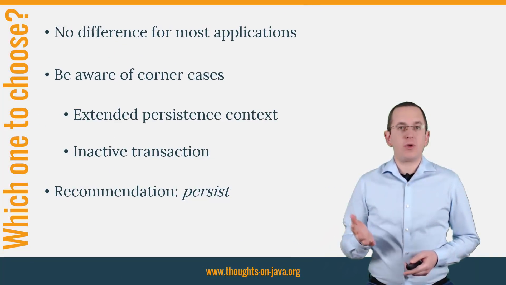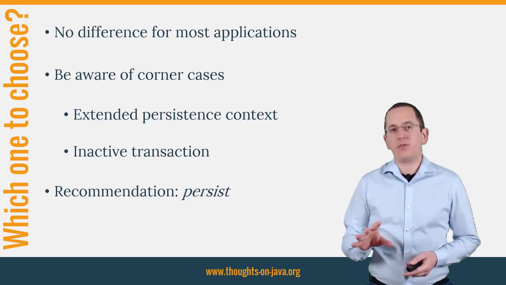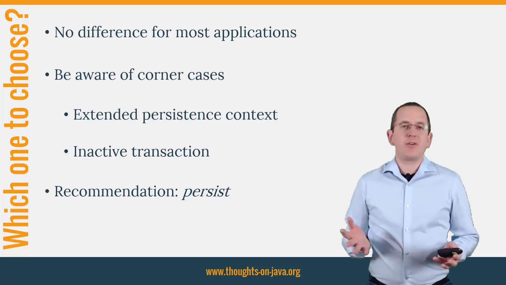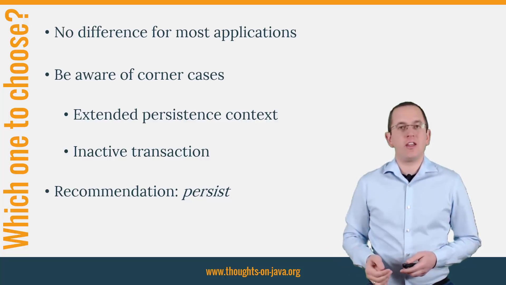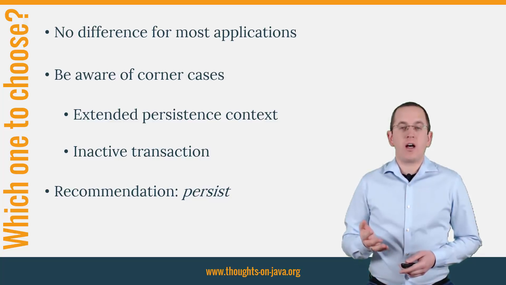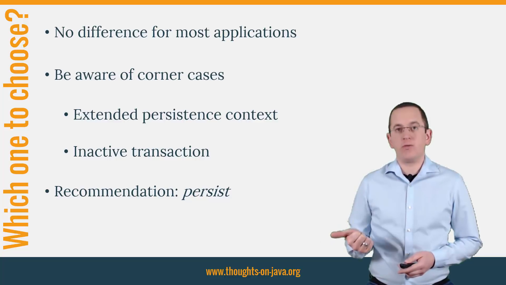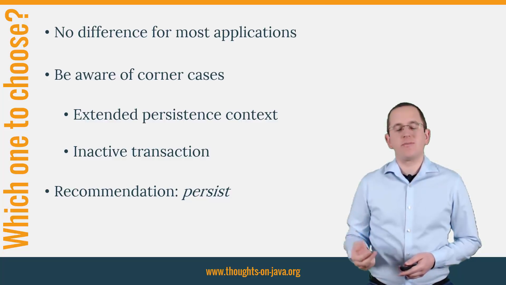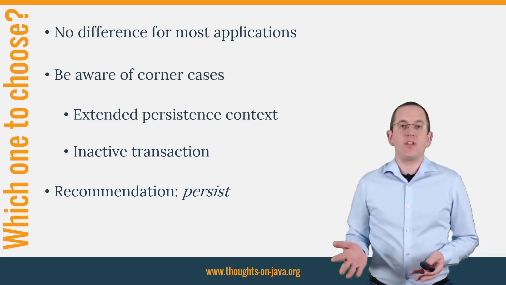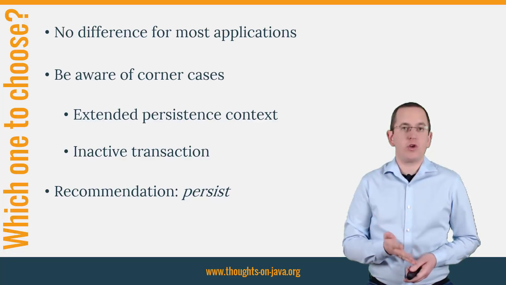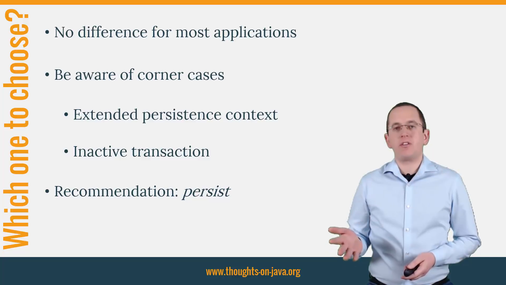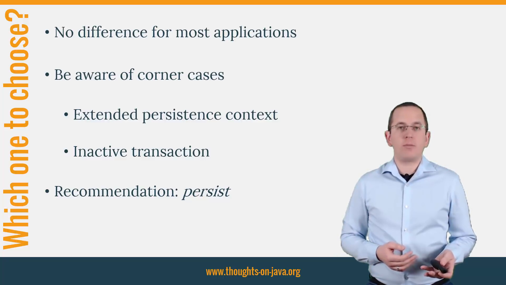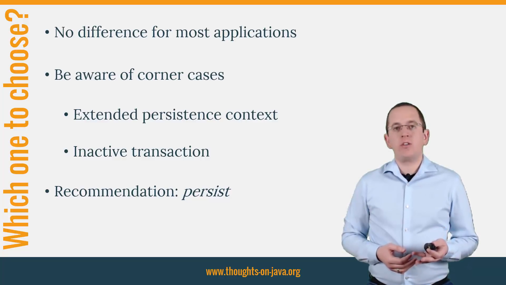You could expect that the save and persist method behave differently because there are a few differences between the JPA specification and the javadoc of Hibernate's proprietary methods. But almost all of these differences disappear when you take a look at the internal implementation. The only ones that remain are 2 corner cases in which Hibernate might delay the retrieval of the primary key, the return type of the method, and the support by other JPA implementations. For most applications, it doesn't make any difference if you get the generated primary key value as the return type of Hibernate's save method or from the getter method of your primary key attribute. As long as you don't use an extended persistence context and perform all database operations with an active transaction, I recommend using JPA's persist method.